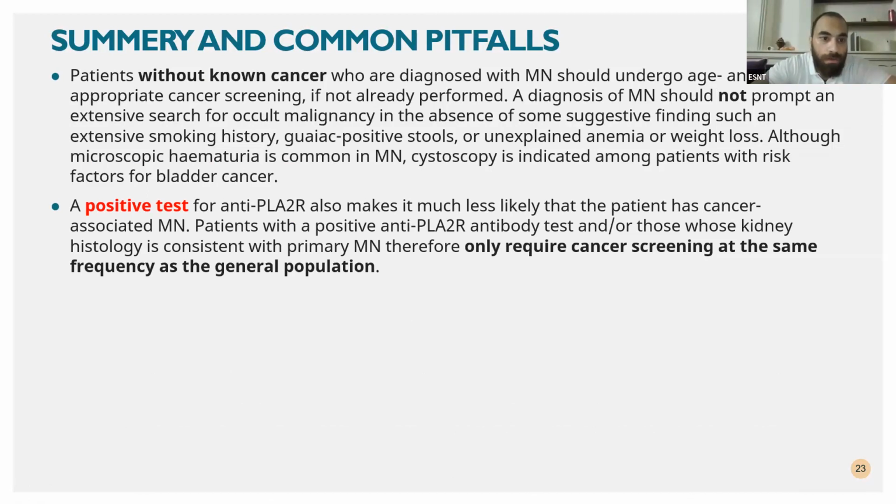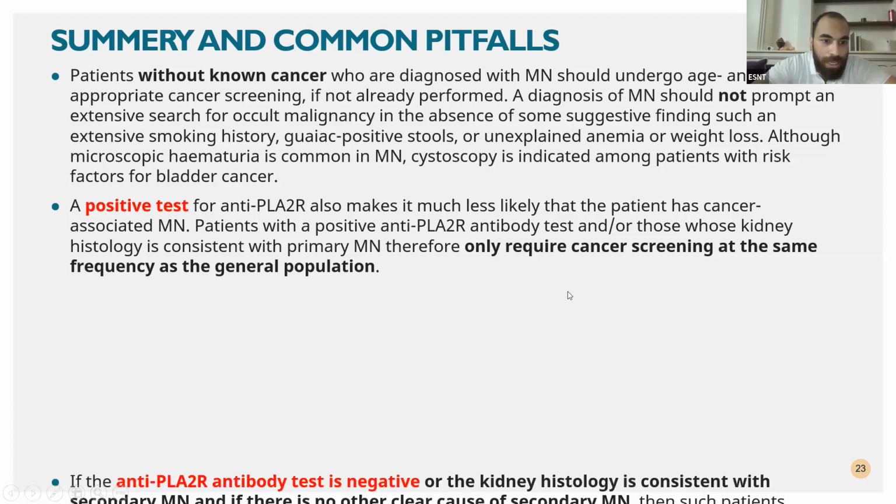Although some centers go for cystoscopy in all cases with positive microscopic hematuria, which is usually seen in membranous nephropathy. Also, regarding a positive test for antiphospholipase antibodies, it's less likely to be a cancer-associated membranous nephropathy, but we still have to do screening, only at the same frequency as the general population.